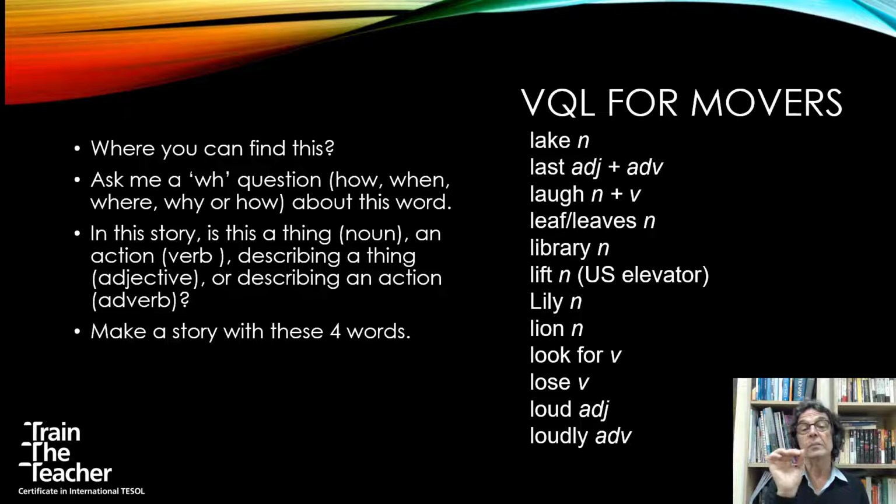Or they can say, ask me a WH question about this. So once again, it could be about the library or the lion, like what can you find in the library? Where can you find a lion? What do lions eat? That sort of thing. Then you want to move towards the grammatical awareness, and you as the teacher probably want to model this. As a new start, you do this a number of times so that they can do it with one another. And of course, you go around, check, monitor what they're doing. So in this story, is this a thing, as in a noun?